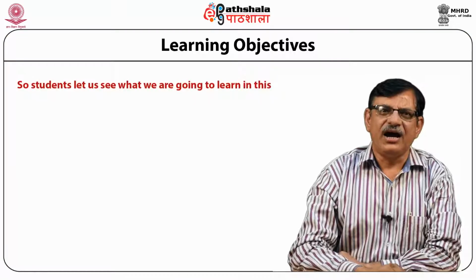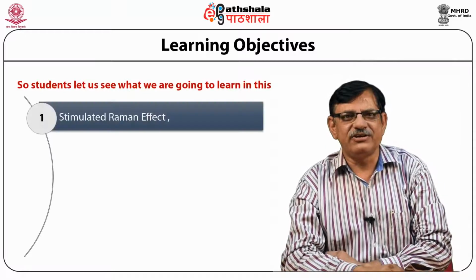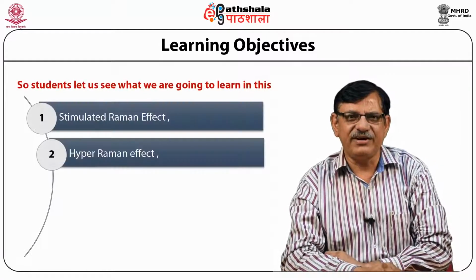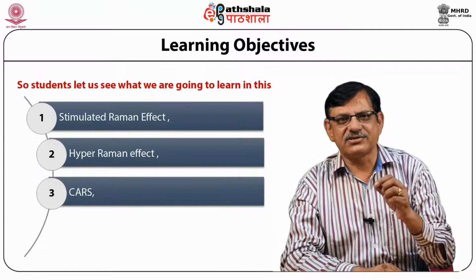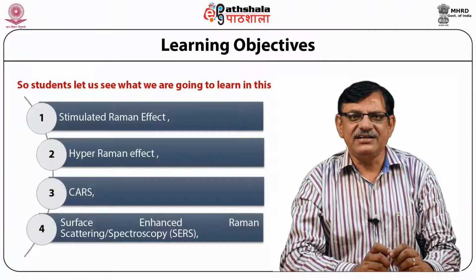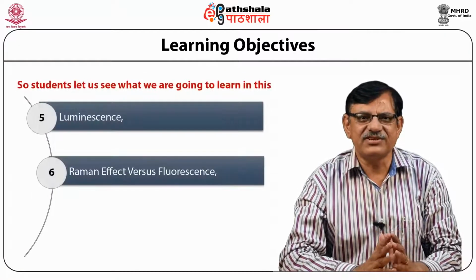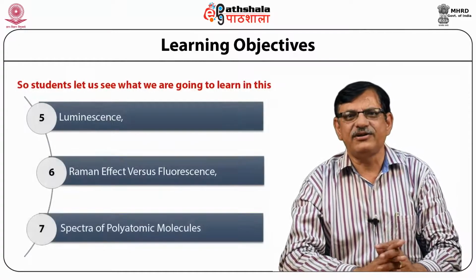Today we will be talking about nonlinear Raman effect under the paper Atomic, Molecular and Laser Spectroscopy. After completing this, we will be able to understand stimulated Raman effect, hyper Raman effect, coherent anti-Stokes Raman scattering, surface enhanced Raman scattering, luminescence, Raman effect versus fluorescence, and spectra of polyatomic molecules.